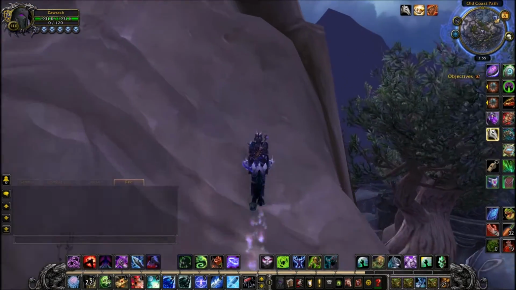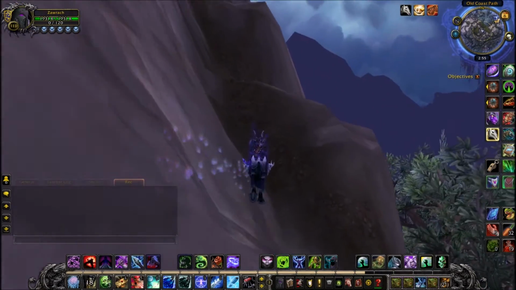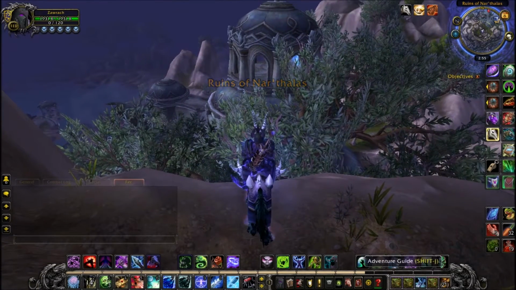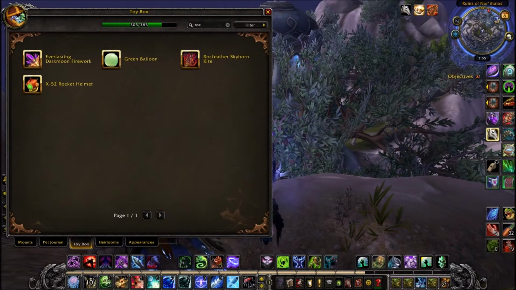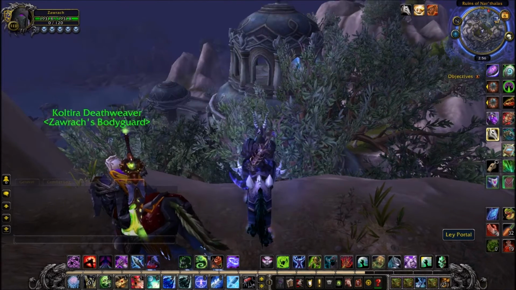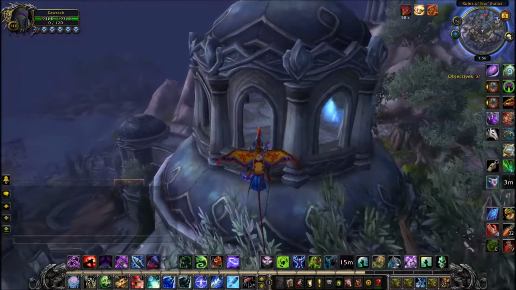These jumps are not as hard as they might look, they're pretty easy. Once you get up to the edge here, you will face the tower, and you can see there's another cheeky portal inside this tower, like number 2. Now the only way to get to this tower from here is to glide, but for the sake of the video I'm going to use the Rockfeather Skyhorn Kite, so that you don't need to buy or get a goblin glider to do this.